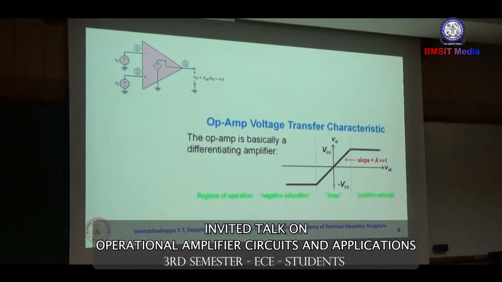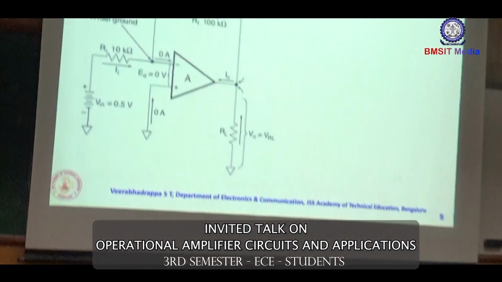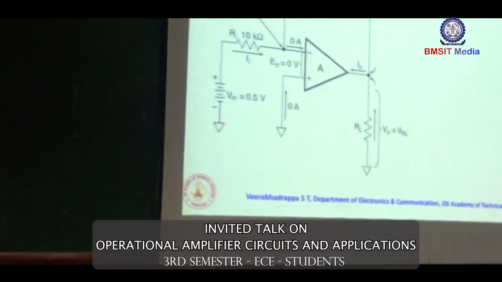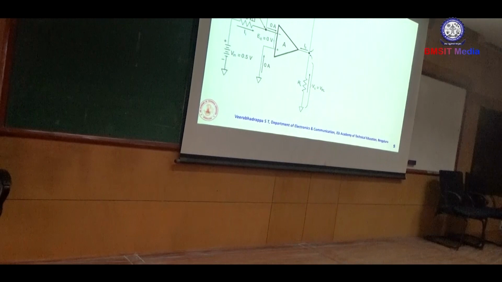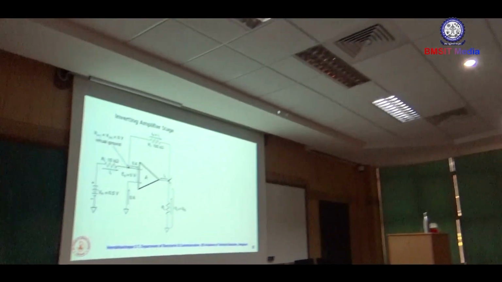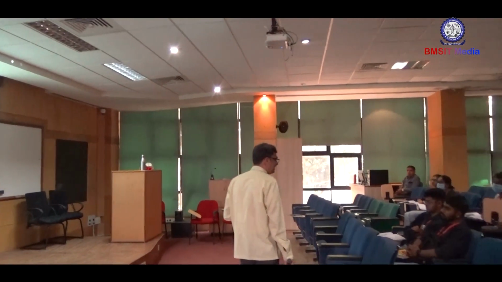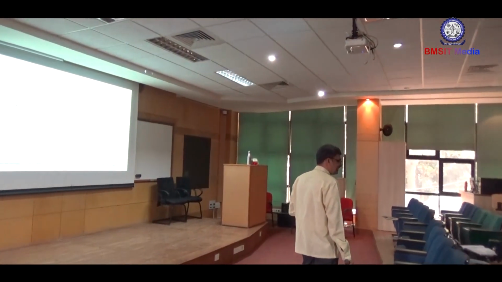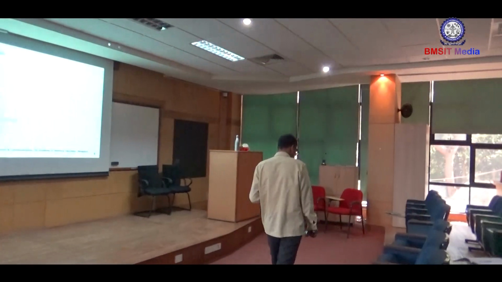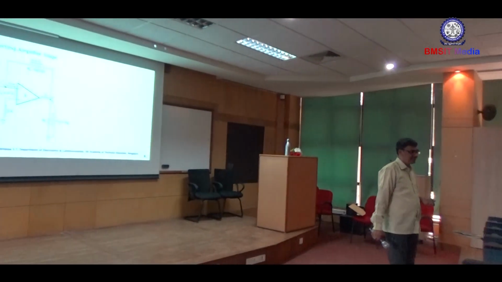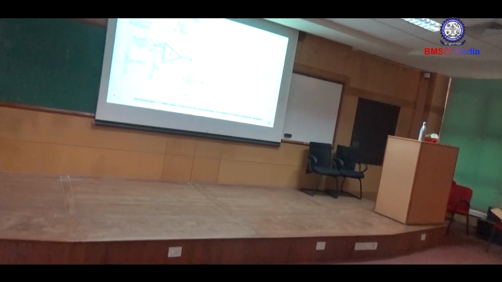Next, you have to consider the feedback amplifier, that is an inverting amplifier. Introducing a feedback amplifier, what is the output voltage of this? I hope you already studied this. What is the output voltage? How do you derive it? KVL is easier, KCL is easier. Throughout this course, you have to use only KCL.